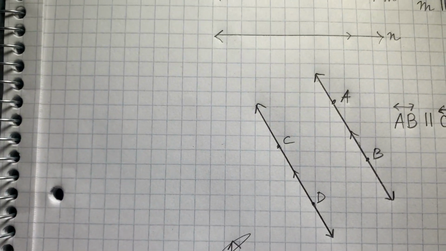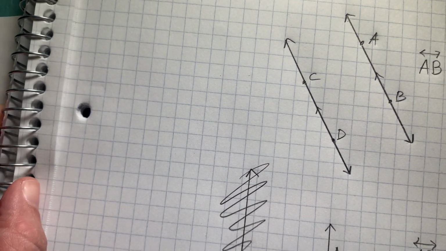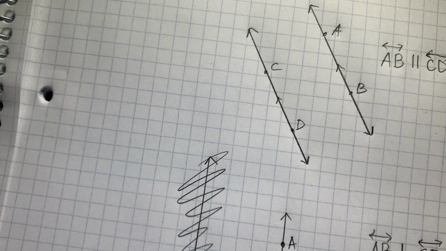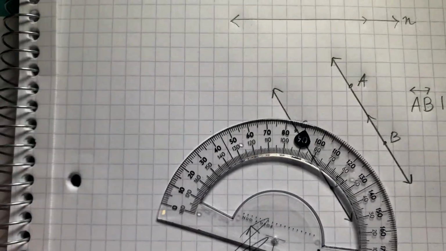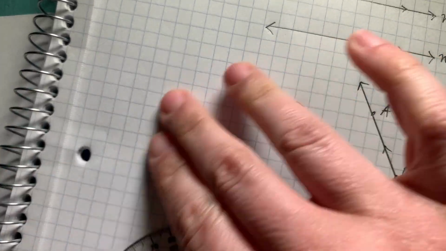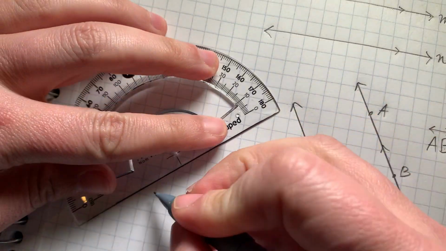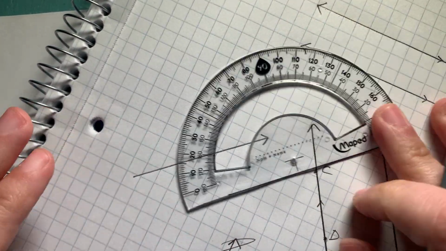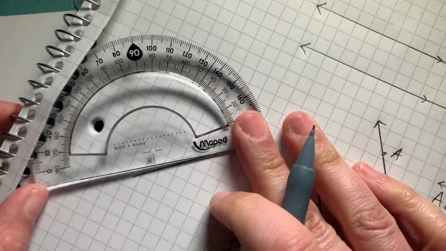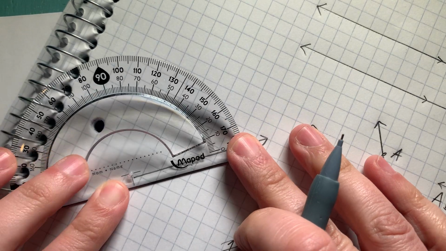Let's draw it one more time. This time I'm gonna do it using my protractor, and I encourage everyone to keep practicing drawing these angles. So I'm gonna squeeze it in over here. I'm gonna draw a line, that's the bottom of my angle. I'm going rogue, so I'm gonna have to use my protractor to measure 90 degrees.